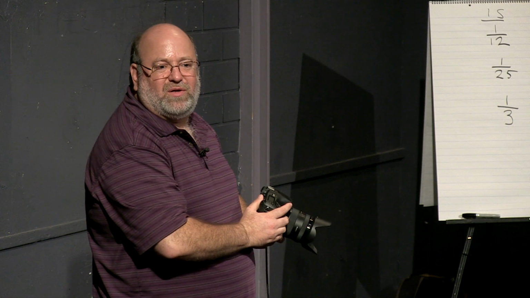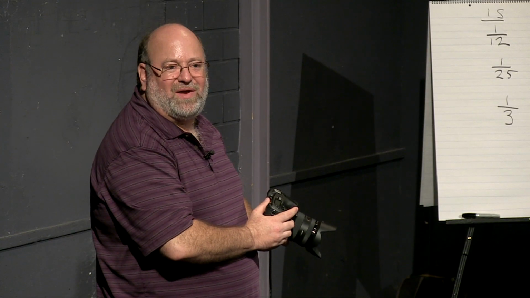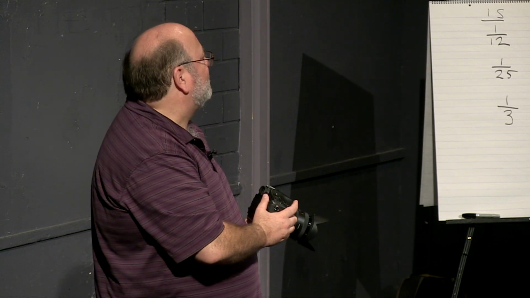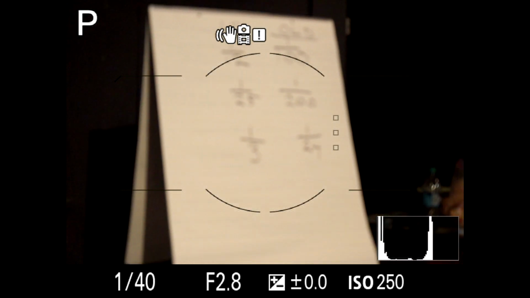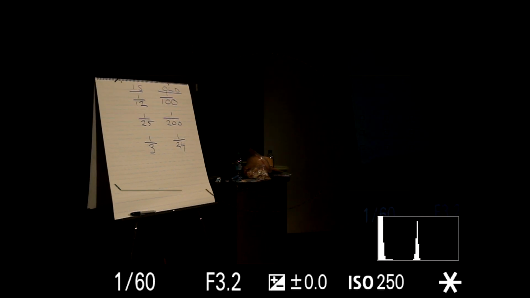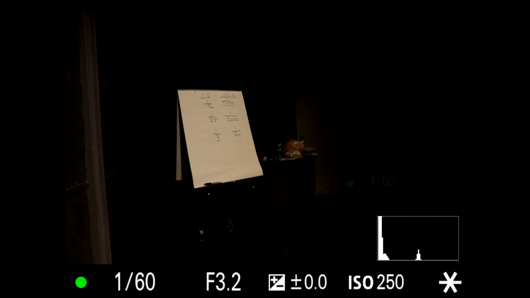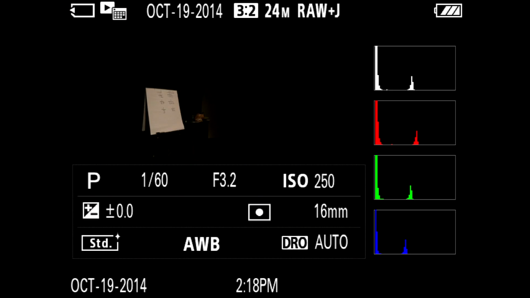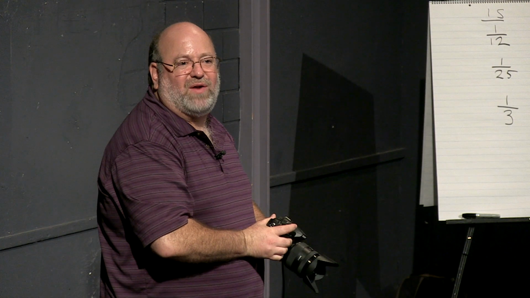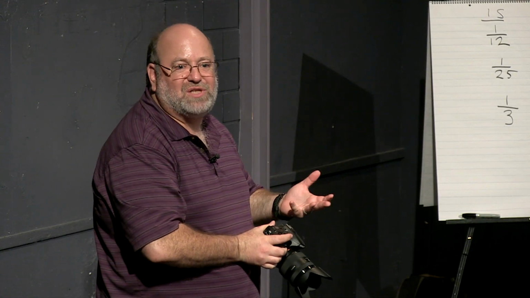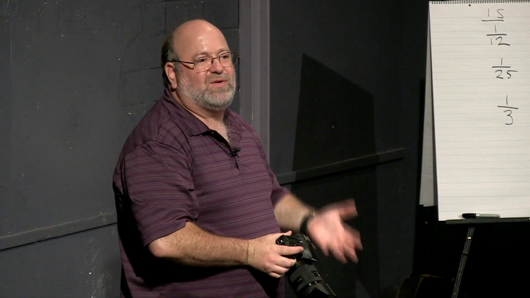Now this is one of those things where you really can't capture both the light and the dark correctly. What's my subject? Well, my subject really is the easel, so I ought to be exposing for that and not worrying about the rest of the exposure. So I'm going to hit my auto exposure lock button, meaning that's the exposure right there. Zoom out and recompose. My easel will be well composed, well exposed, and the rest of it will be black. But that's okay because the easel's my subject. No such thing as a correct histogram. It depends on what you want to do and what's important to you in the shot. That's all the histograms are.